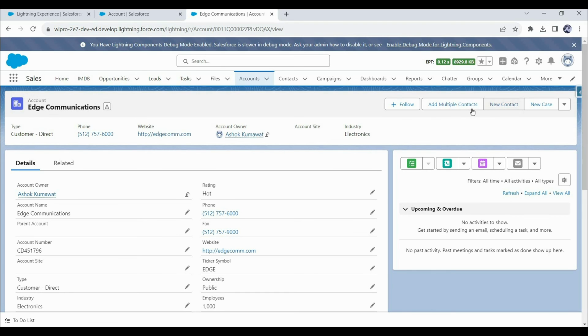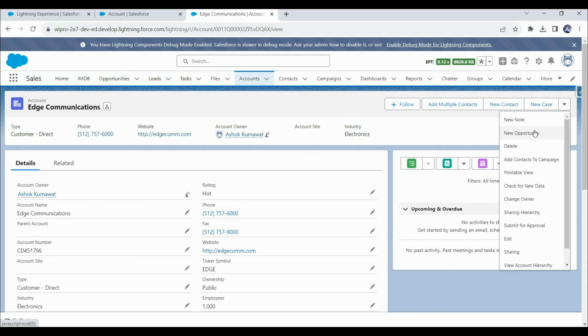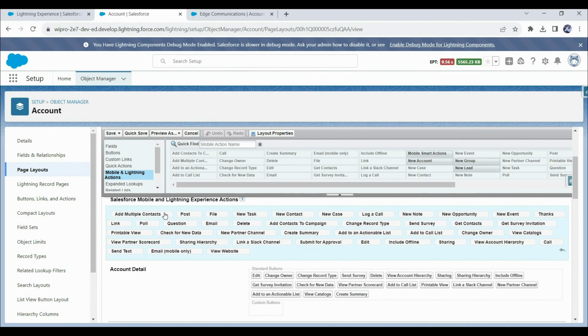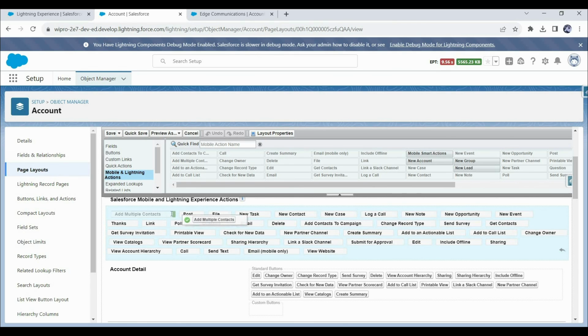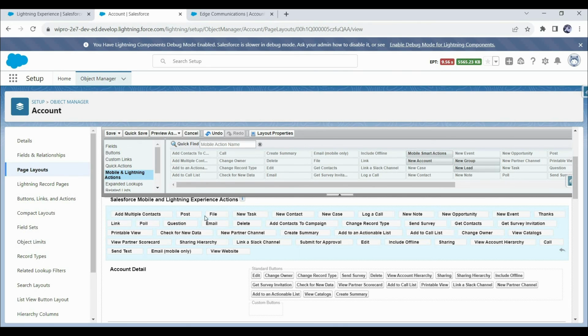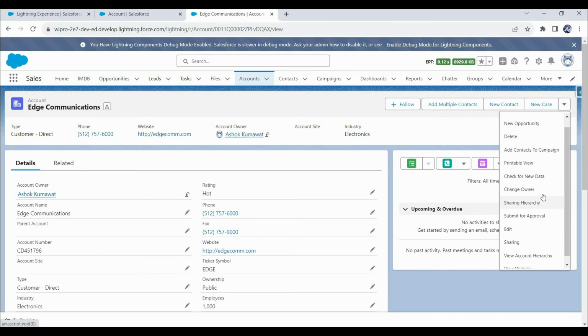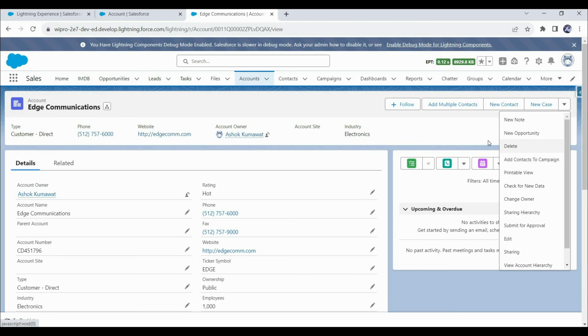If you are not able to see that here, then you can check by clicking on this bottom arrow icon. Maybe in page layout, you have added that button at last. I mean, here you might not have added that in front. If you want to show that button without clicking on arrow icon, then you have to add that here at first or second position, because these buttons will render in this defined order on record page. So initial 2-3 buttons will be visible here and the rest will be visible here in the drop down menu. Okay, now let's click on this button.